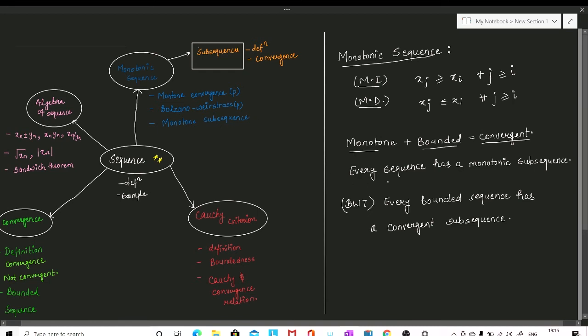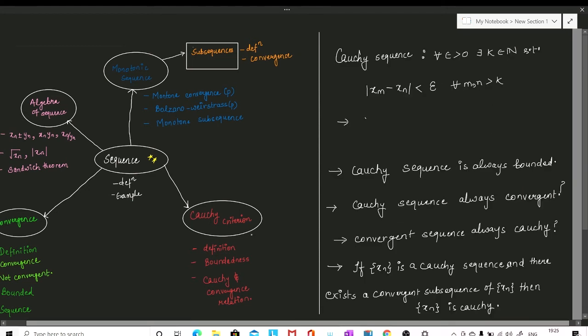And the proof for it is very interesting. It took me a while, at least 3 or 4 attempts to really understand it. So highly recommend to do this. Okay, so now we study about Bolzano-Weierstrass theorem, very celebrated Bolzano-Weierstrass theorem. What does it say? That every bounded sequence has a convergent subsequence. It is very easy to prove once we get through this step, and you should definitely do this.